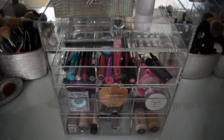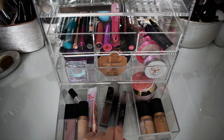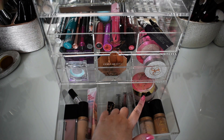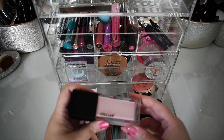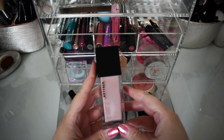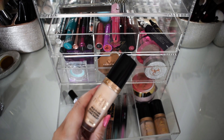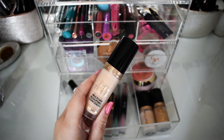Let's check out the bottom drawer here — this is where I was keeping my primers, foundations, and concealers. I moved a couple of the Huda Beauty and Too Faced liquid eyeshadows in here, and you'll see the Peach Perfect powder. I'm going to take out this Stellar Beauty primer — it was really awesome, gave a great glow, and I look forward to using it again. I had this Too Faced concealer in for two rotations; it provides great coverage and it might just be my favorite concealer.